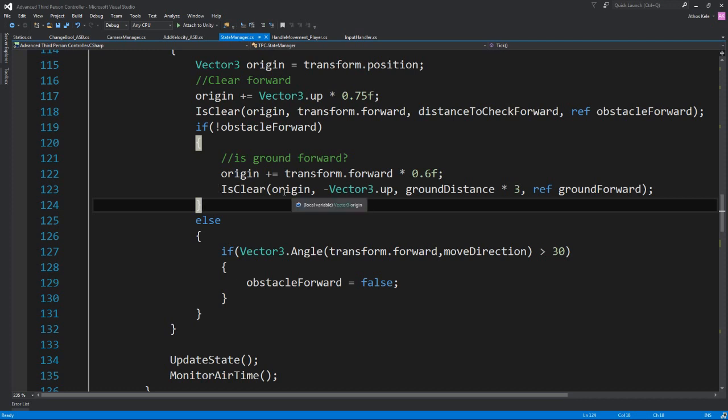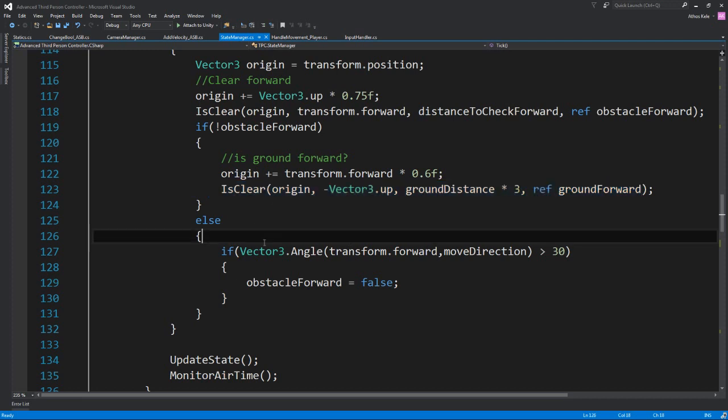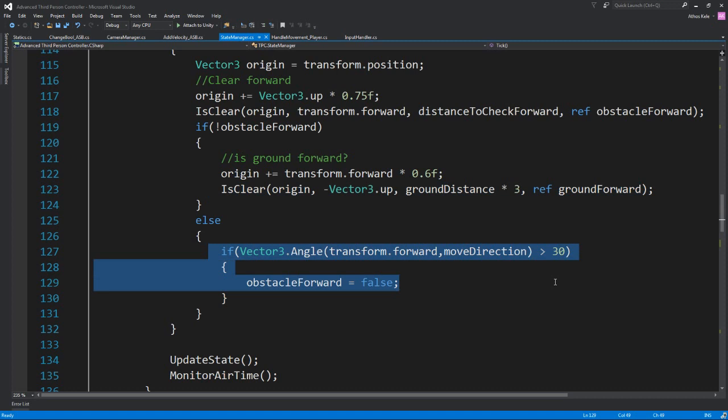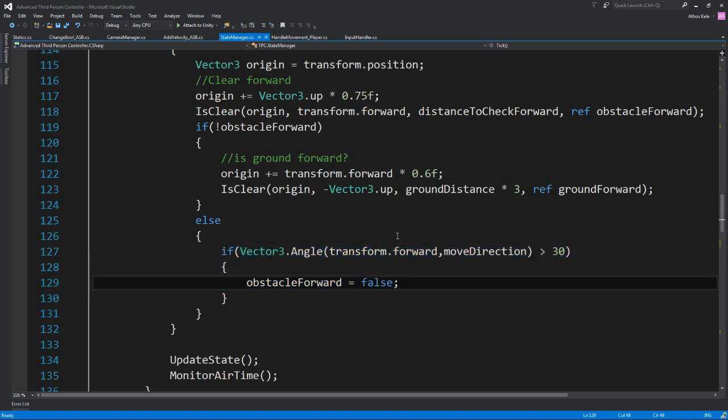It's all about learning. So yeah, if there is an obstacle forward, then we have to check what kind of an angle there is with the obstacle. So we're going to see if there is an obstacle forward and we actually want to walk towards forward.